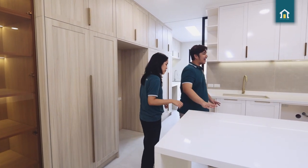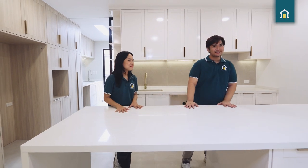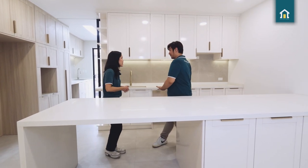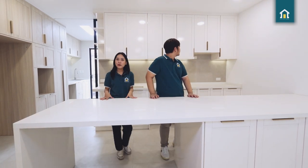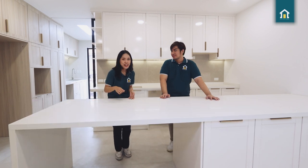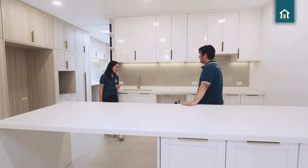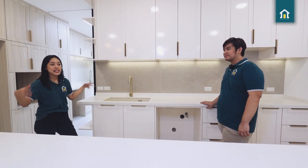Moving forward into the dine-in kitchen area — you see this countertop, ceramic or granite, I'm not sure. You can eat here with your friends beyond the dining room, and as it's being cooked behind you, it can be served right here — less hassle. It's also very aesthetically pleasing. You can even start your own cook show — similar to Hailey Bieber or Selena Gomez, who have their own shows where they cook in front of a camera. What I also like is the built-in sink, and as a gold girl, I really love that it is gold — very aesthetically pleasing.